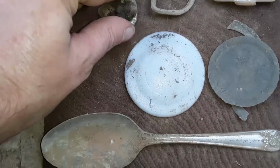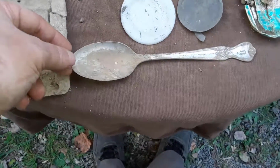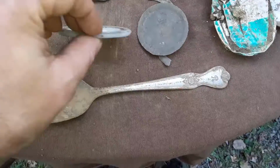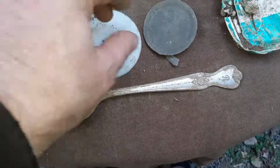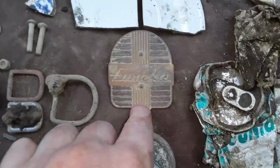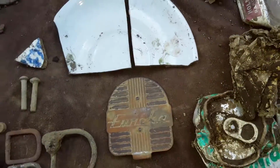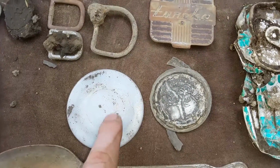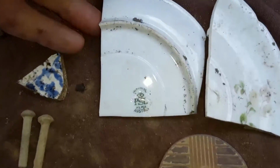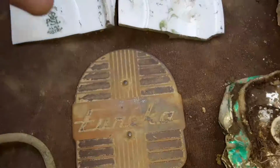Here we have a bunch of D buckles. The silver plated spoon that we found on the surface. I found 2 others of these, but I'm not sure what I've done with them. I'm guessing this is from an old Eureka vacuum. Here we have a broken plate. We found that in the same hole as this mason jar lid. And on the back of it, you can actually see that it was probably made in Austria, which is pretty cool.